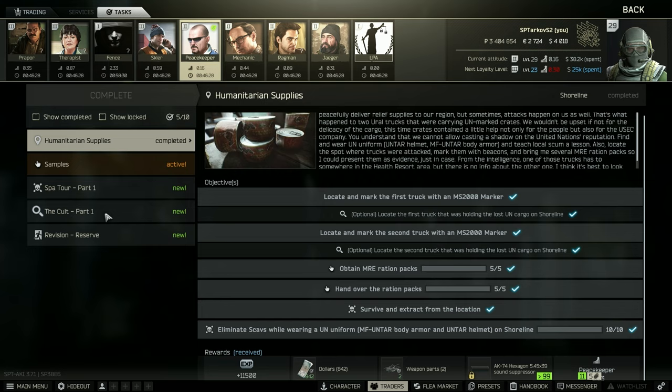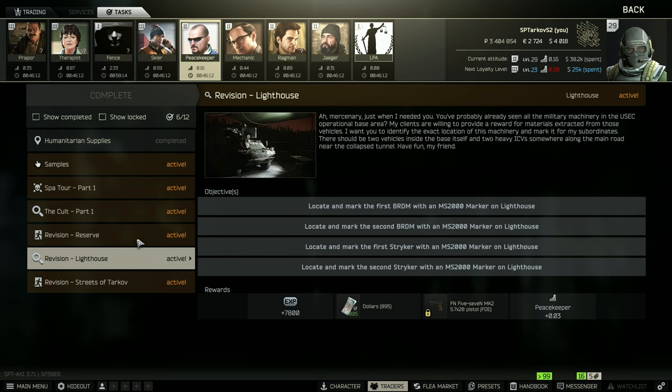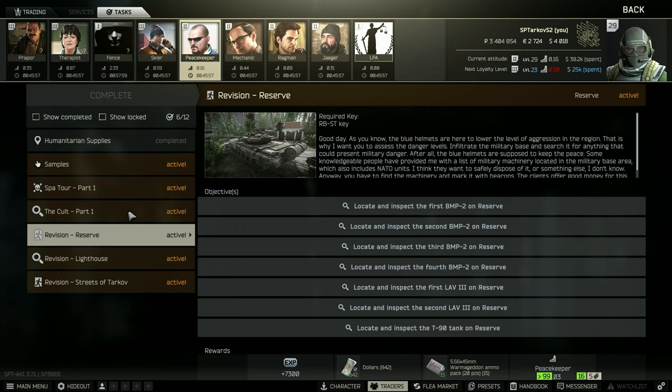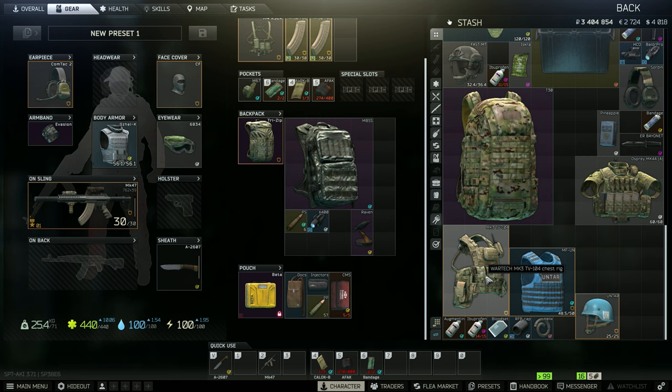Spa tour. Ah, shotgun. The Colt. Yep. And revision. And then there's revision for Lighthouse. There's revision for Streets. My god, I gotta mark literally everything. I could start doing this because I got other quests going on in Lighthouse too. Or we could start doing Reserve quests. Or we could continue going to Shoreline and playing around over there. And this time bring a shotgun, which is always fun. That'd be kind of fun, actually. We could bring a shotgun to Shoreline.